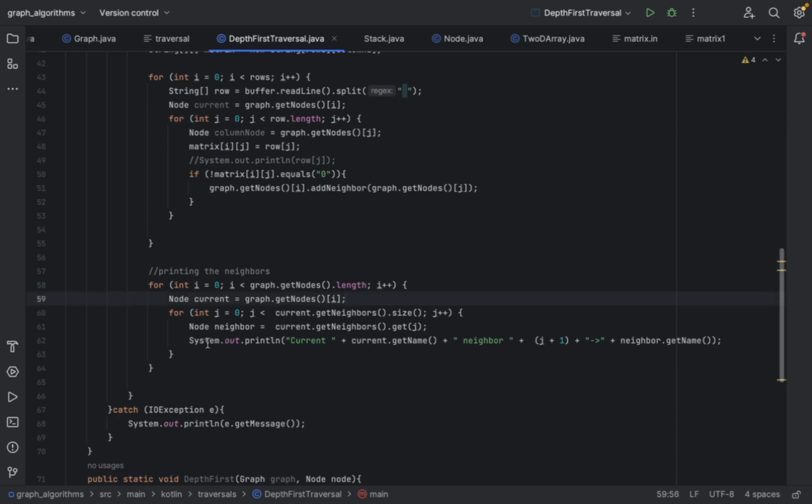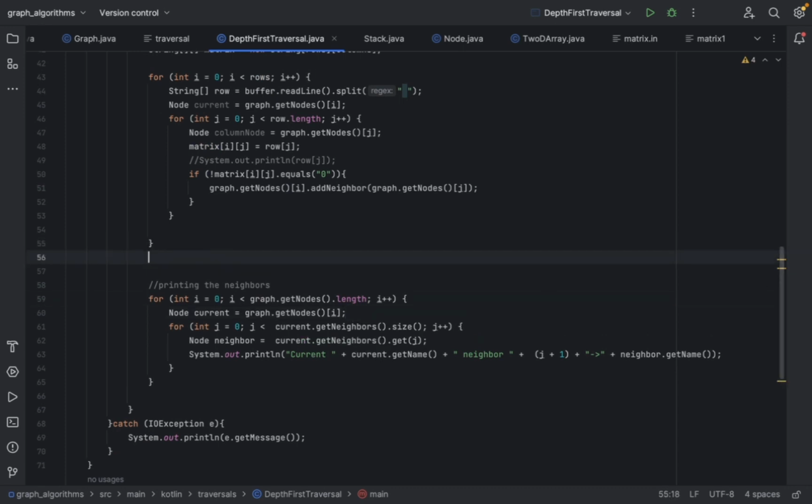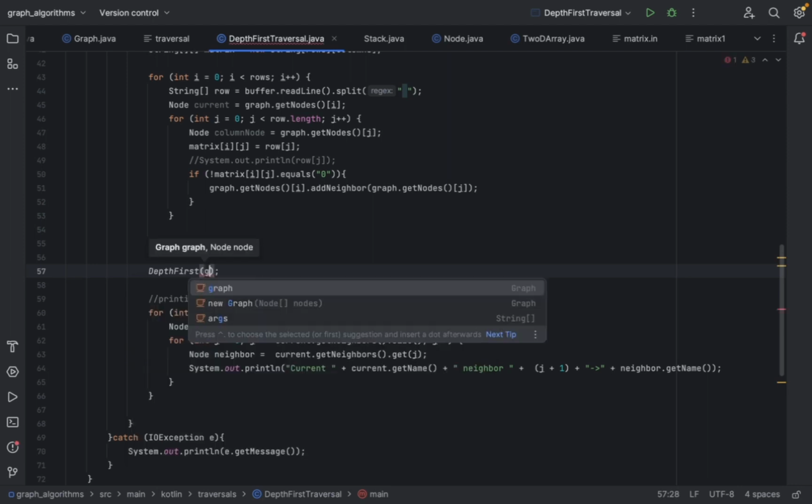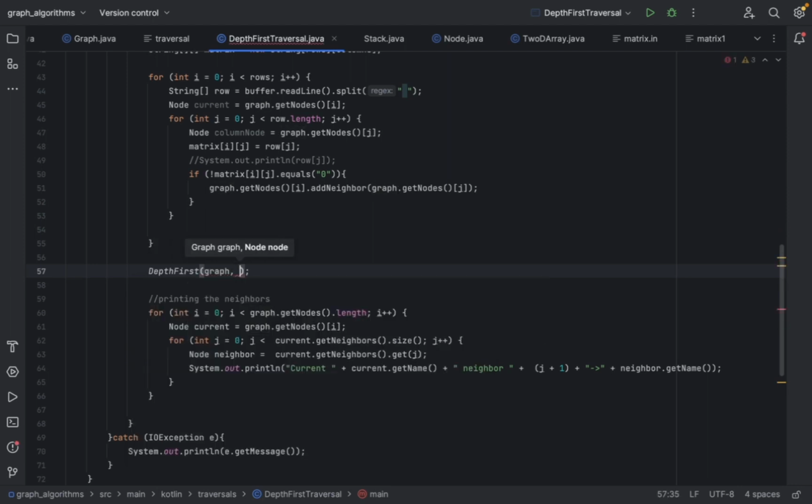And then we just call the depth first traversal here, depth first, and then we provide the graph, and the first node. So maybe we can see what happens.